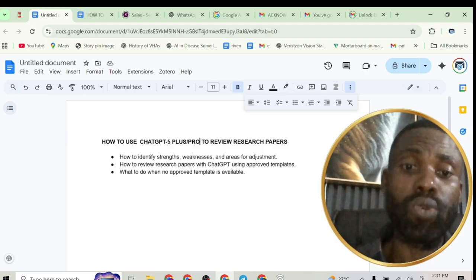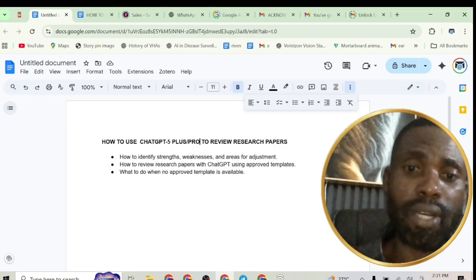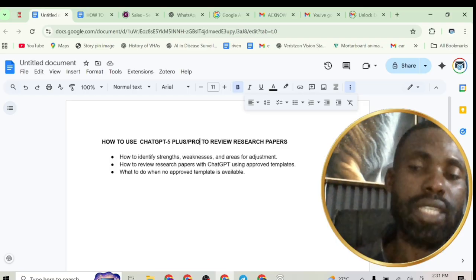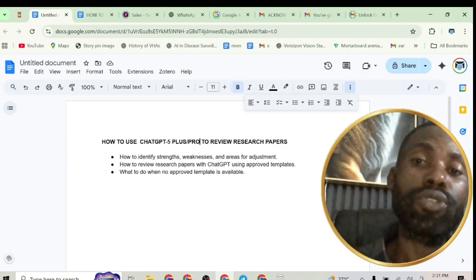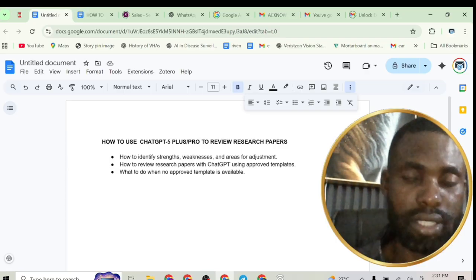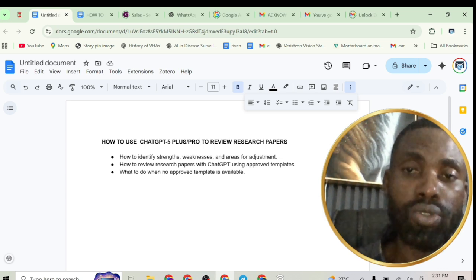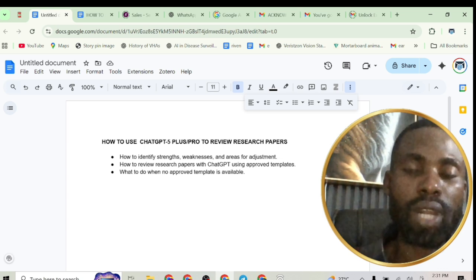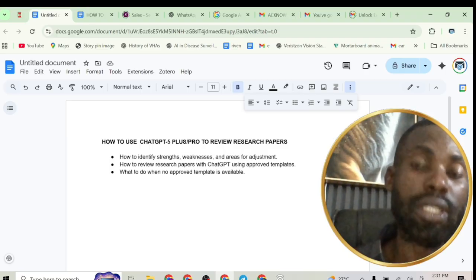Then we'll also look at how to review research papers with ChatGPT using approved templates. Yes, approved templates. Every school has what we call research templates. If your school doesn't have a research template, and you are a lecturer, please develop your own template.